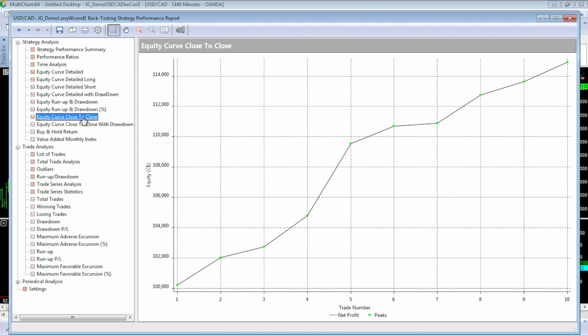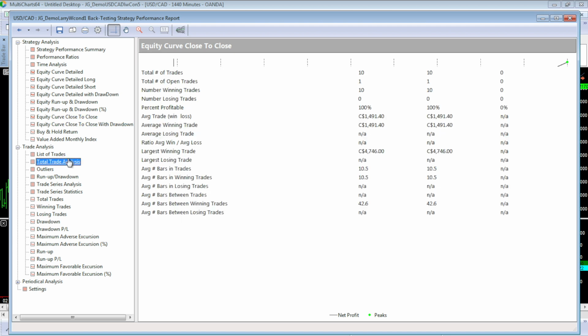By the way, I want to mention that I have included $40 per trade of costs. Let's just go back to the total trade analysis, and you'll see that we've got a massive average trade anyway of $1,491. This is trading one full lot. And those of you who have already noticed, this is a buy only or a long only strategy.